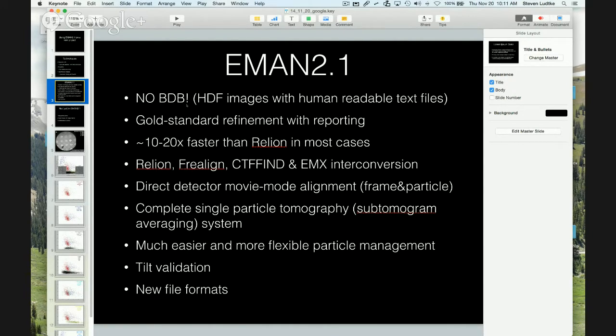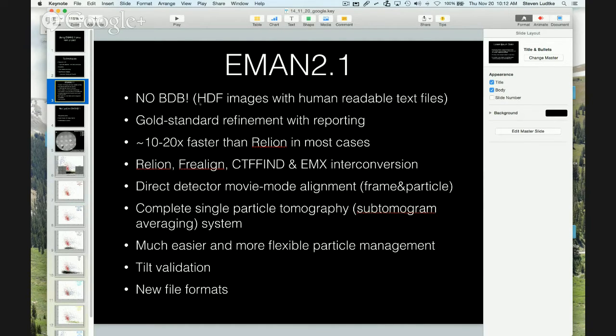Sparks, which is also downloaded when you get EMAN 2, still uses BDB for a lot of things, and I've been pressuring Pawel a little bit to maybe try and switch back to HDF files again. We actually wanted to use these HDF files originally when we made EMAN 2, but at the time, HDF had some performance issues. It couldn't store large numbers of particles very efficiently, and it took them about 3 years before they managed to resolve those problems. So in the meantime, we had to do something, so we used this BDB system, which proved, I would say, in retrospect, to be a mistake.